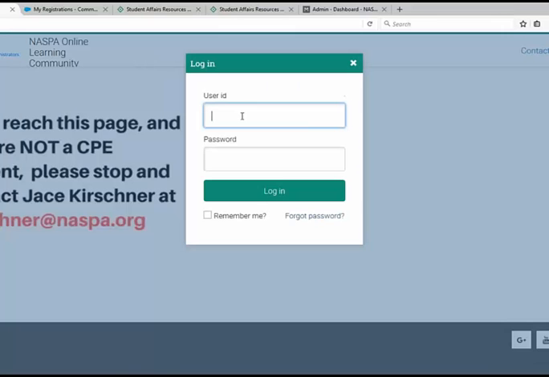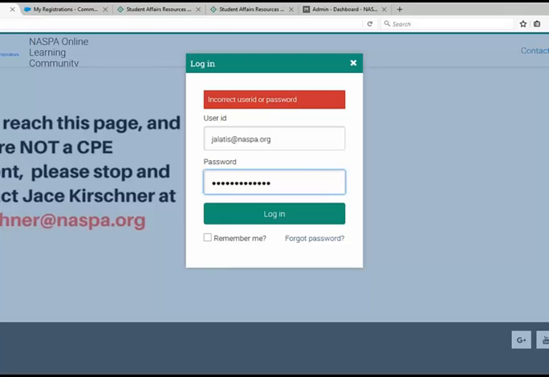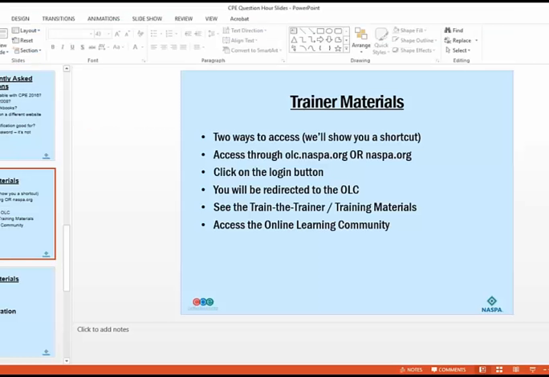Oftentimes it will feed over some information, so if I made up my own password, you might get an error that looks like this. If this is the case, this is when you're going to want to come and talk to us. Yeah. So clicking on forgot your password there or trying to reset your NASPA user ID and password will not get you through the way you want it to. So just contact us and save yourself a lot of trouble. Yes. All right. Thanks for that clarification, Jace.